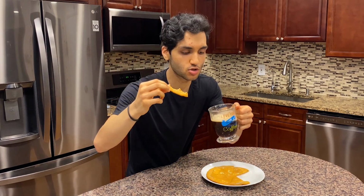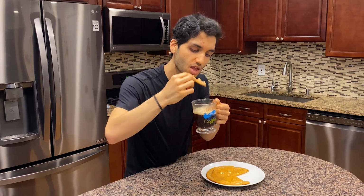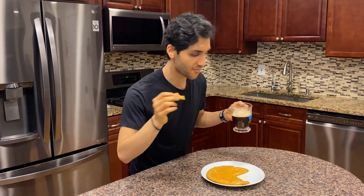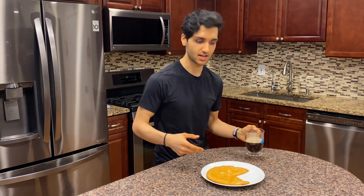Let's see how dipping the crust in the coffee goes. You guys know how you dip your pizza crust in ranch or dip your pizza crust in marinara sauce so you can get a little saucy? Well, dip your pumpkin pie pizza crust in some coffee. Now that is a strange combo that is pretty good. Ooh, that is good. Next Thanksgiving dinner, I'm gonna sit there with a cup of black coffee and I'm gonna be eating that next to my pumpkin, pecan, apple pies.